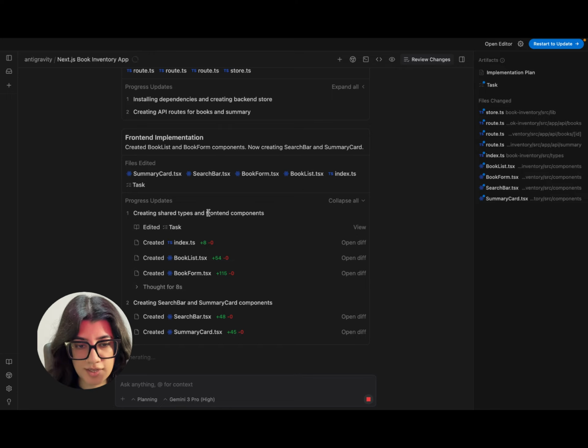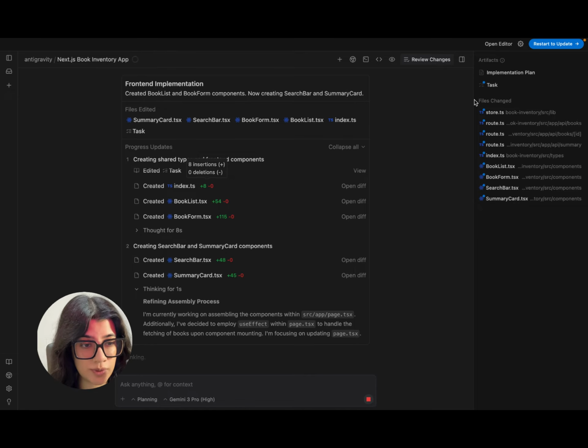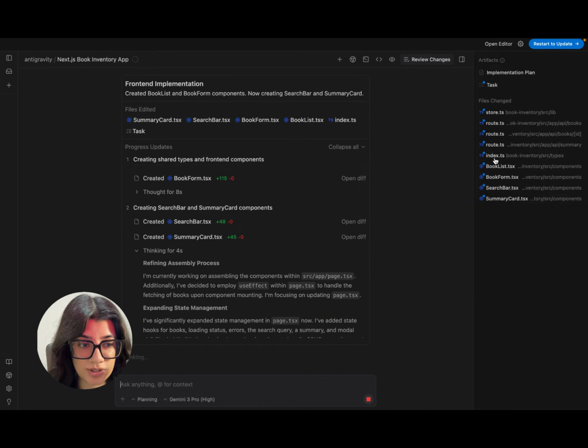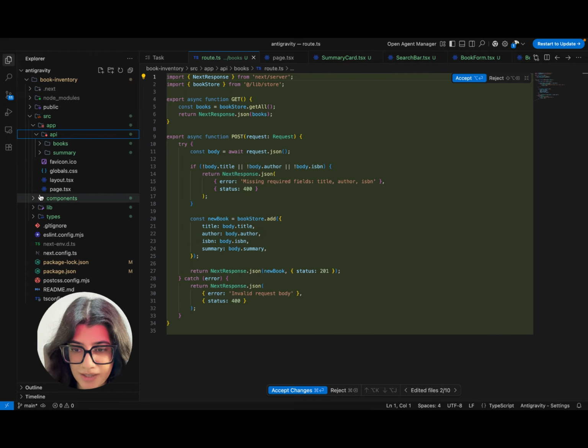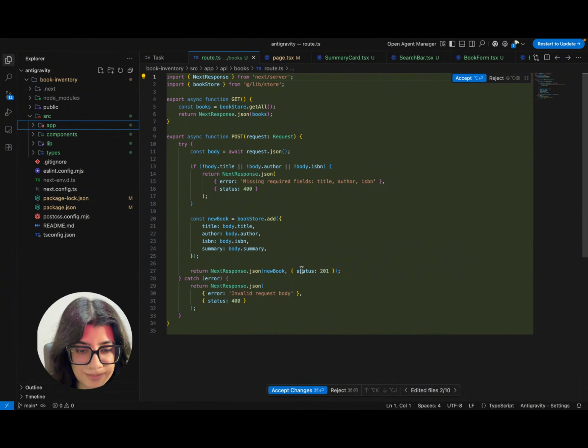So you can now see that it's changing all of the files here. It's implementing the plan that it was initially assigned with. You can see all the files changed here. It's creating all the files on its own, and it's generating all the code for those files. If we go back to the code editor, the IDE of Google Antigravity, you can see the entire project folder is created with all of the apps, the APIs, the components, libraries, and everything that's needed is in there. This is just amazing. I'm flabbergasted to see how immediately and how easily this has understood a very generic command that I give.